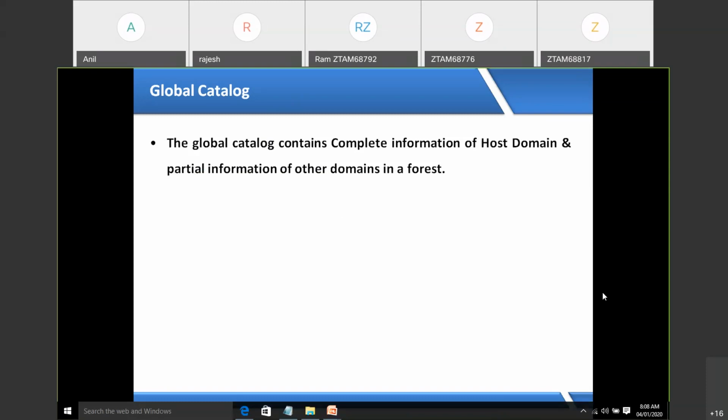If you have no idea, we'll discuss it. Anybody, any idea? Or shall we discuss now? What is the usage of the global catalog? Okay, we'll discuss now. Let us take an example.